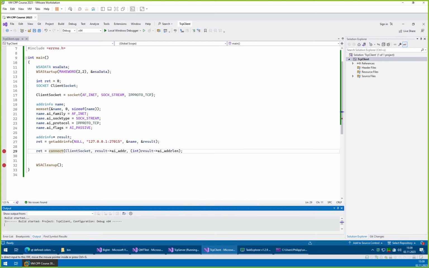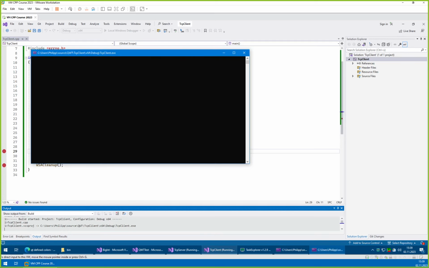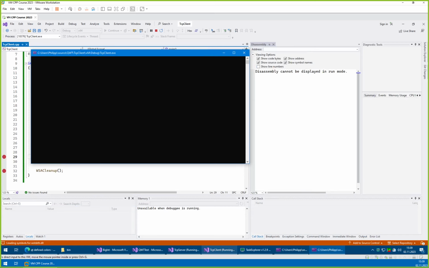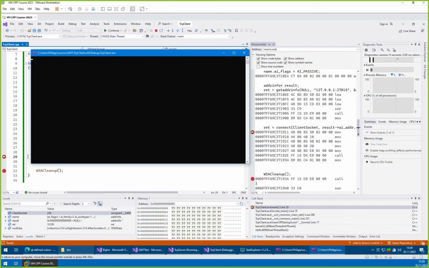Breakpoint and breakpoint. Okay, the debugger is loading some symbols. That will take a while.